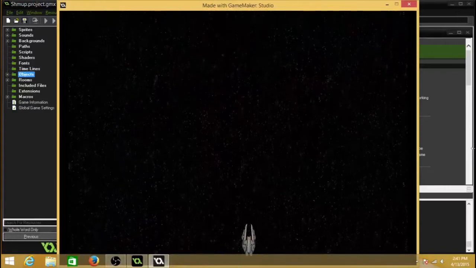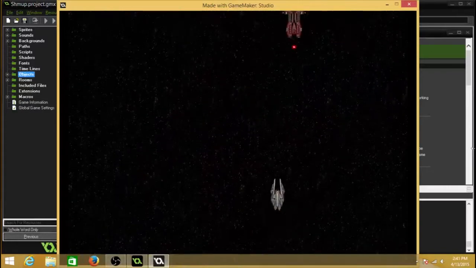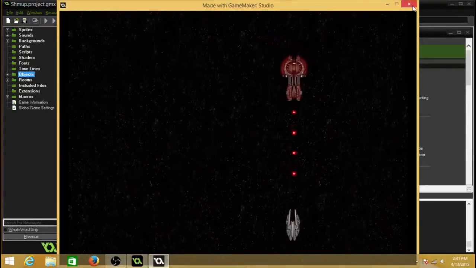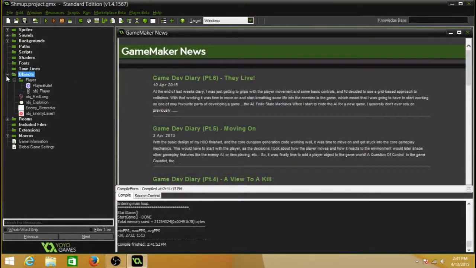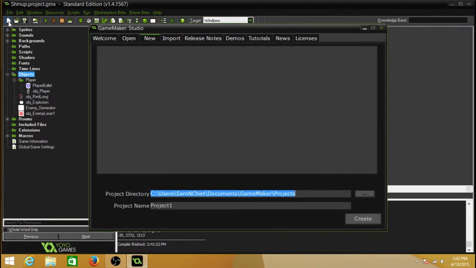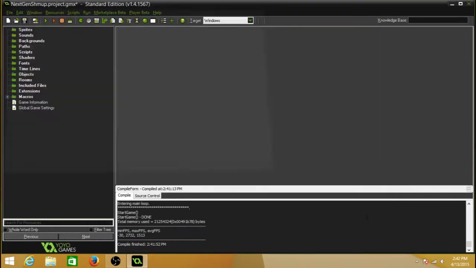That's the game that we're gonna make, and while it looks super complicated, it's actually pretty simple. If you look at the objects, there's only like six. There's only 6 objects. First, let's make a new project, and I'm gonna call this, I don't know, Next Gen Shmup, which is a shoot 'em up game.